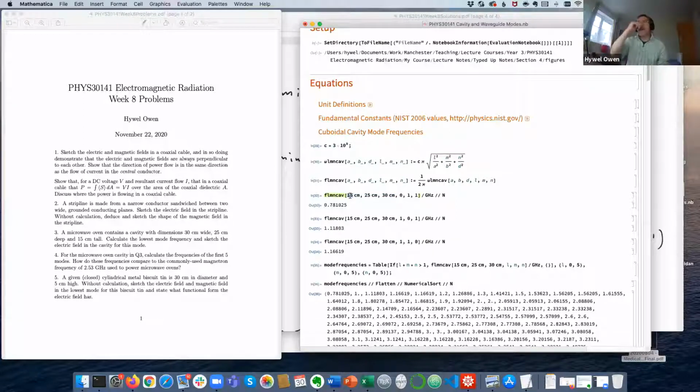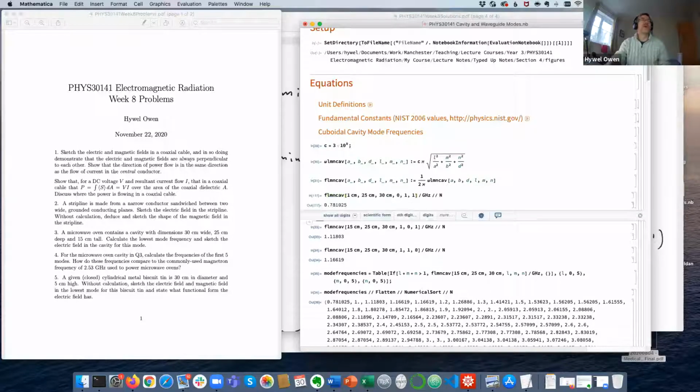And you can see here, this one is 781 megahertz. Let's try making a very, very flat microwave oven. So this is a microwave oven that is very, very wide, has the same depth, but is now only 1 centimeter tall. As you can see, it has an identical frequency. And that's a consequence of the electric field pointing from bottom to top in the cavity.